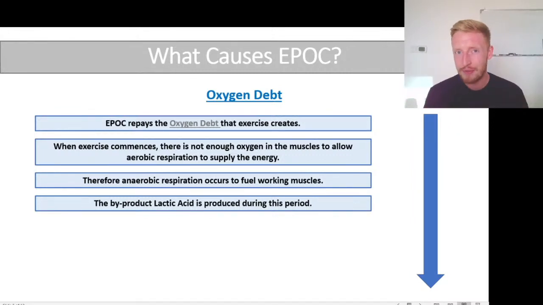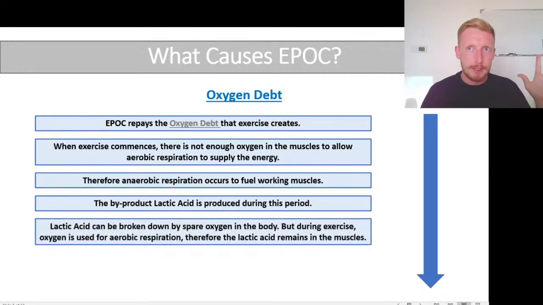It slows down the productivity of enzymes, and eventually we just have to stop. It's that heavy feeling that you have in your legs, that burning sensation that you might have in your muscles when you're working too hard for too long. That's lactic acid, and we don't want it for high quality performance, we could say.